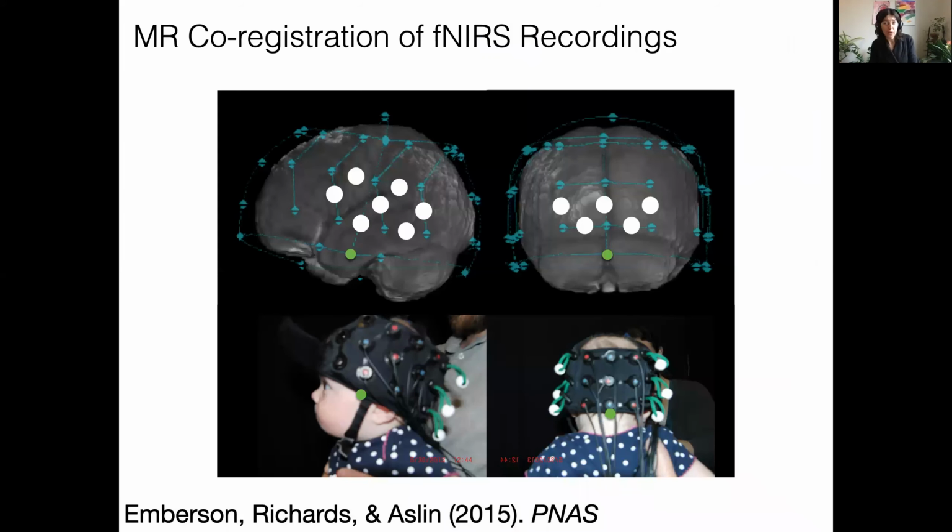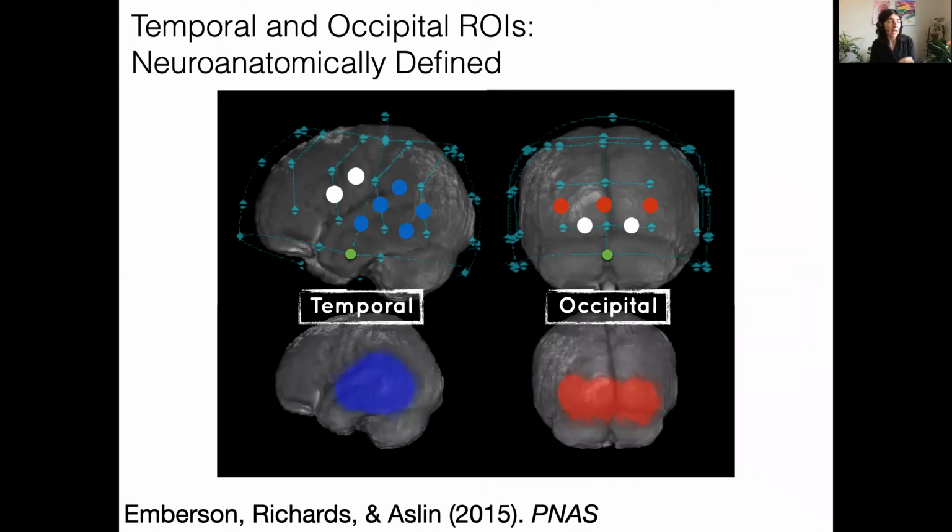So we did fNIRS recordings. These are relatively early fNIRS recordings. You have seen pictures of our more modern systems. Here we only had between 10 and 12 channels that really had good contact on the baby's scalp. But at this time, we were among the first labs to do photo-based MR co-registration, where we took photos and measurements of the baby's head for every baby who participated, specifically as the sensors were on their heads. And we co-registered them to MR templates that were age and head size appropriate. At the time, this was considered an advance in being able to localize where sensors were across the population and in the cortex, according to these average models. So this allowed us to create occipital and temporal regions of interest that were defined neuroanatomically based on our population, and we can see a representation in the cortex of where we were recording.